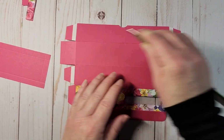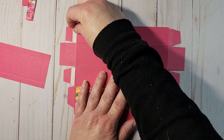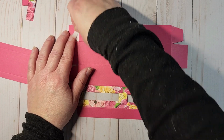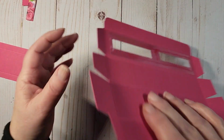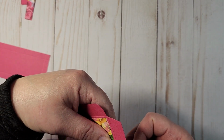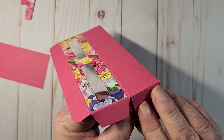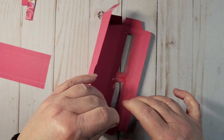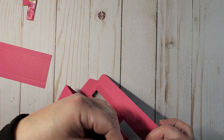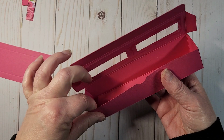Okay, so we're just going to assemble the box here. We're just going to remove the tear and tape. Okay, so what I'm going to do is bring up the back of my box first and just line those. Give that a nice press right there. Again, and then bring over the front. And bring over this side. Okay, now we've created our box.